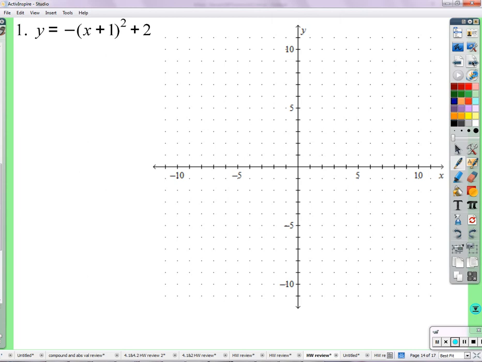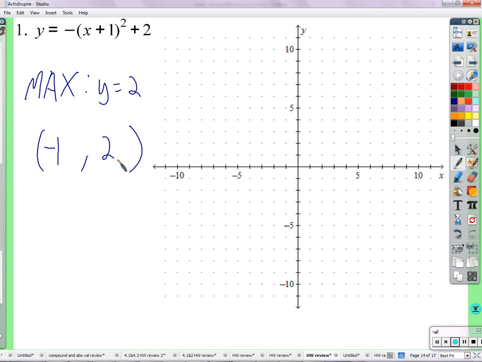We'll have a negative in front of the x squared. So we'll have a minimum or a maximum value? Maximum. We'll have a maximum value. Of 2? A maximum of y equals 2? And what x value will we need to use? This still works, right? Even though there's a negative in front. We get a negative 1 plus 1 is 0. Squared is 0. Negative 0 is just 0. Right? So negative 1 gives us a 0 there, which will give us our maximum value of 2, because now we're going to square a number.